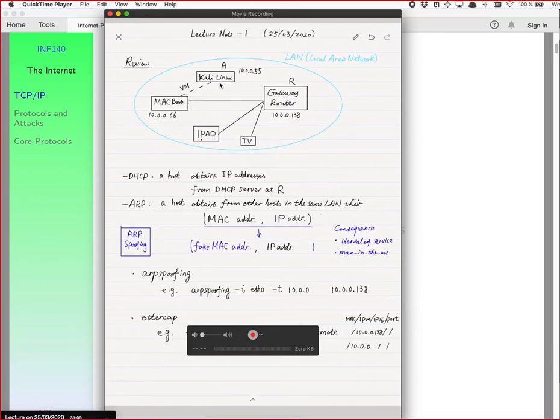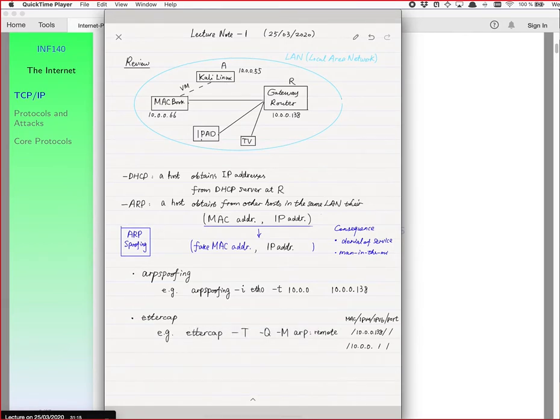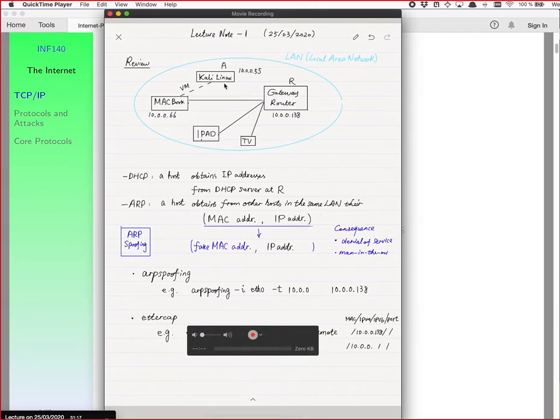That's a problem. And if this Kali Linux is configured with the IP forwarding functionality enabled, then this Kali Linux can also send the ARP reply to the router, forging the MacBook's MAC address corresponding to its IP address. Then the router will also send the traffic which was intended for the MacBook, but in fact it is sent to Kali Linux, and Kali Linux will forward this to the MacBook.